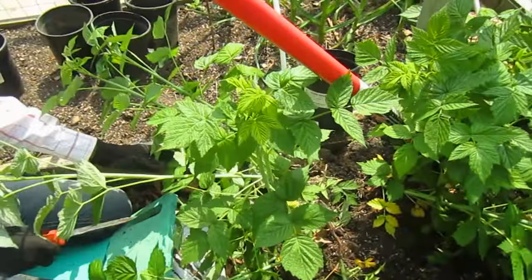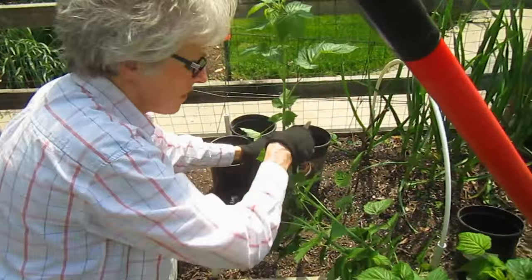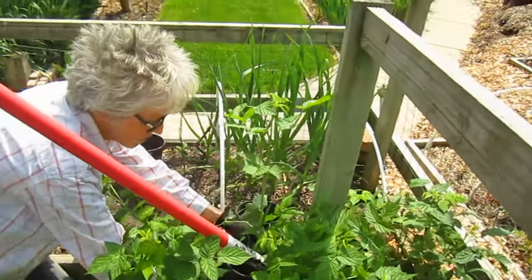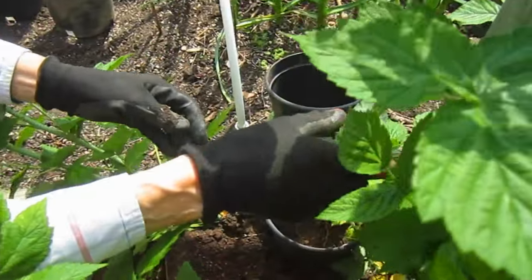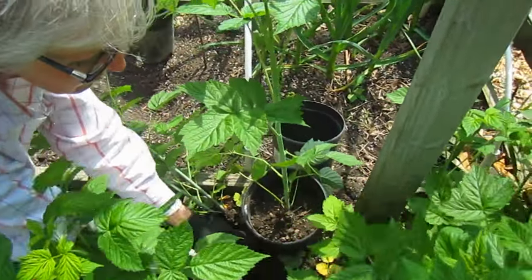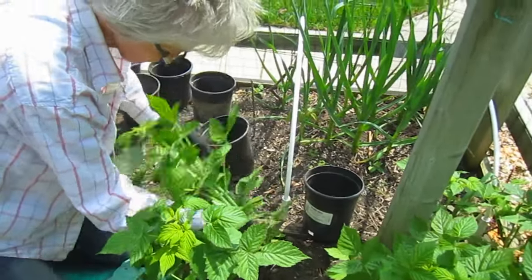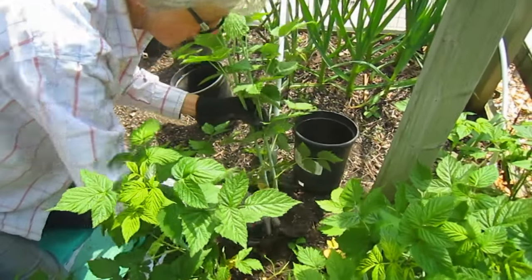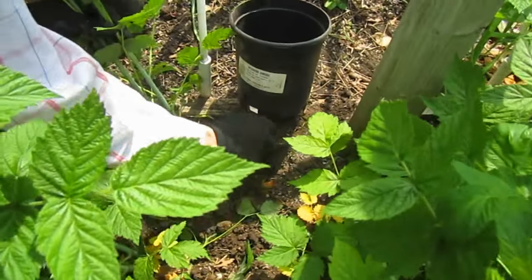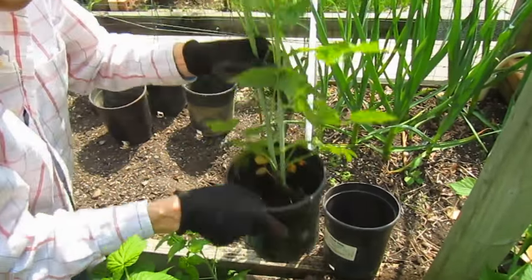My husband has been sweet enough to dig them — they have nice healthy roots on them. Last week we had our annual Master Gardeners plant sale and I had potted some up to take there. They weren't quite this big and they were probably one of the first plants to go — very popular. That and the bleeding hearts. Well, if nothing else they'll have a chance to root themselves for the plant sale next year. It's amazing how they get into everything — even out into the strawberry patch, so we have to redo our strawberries now.